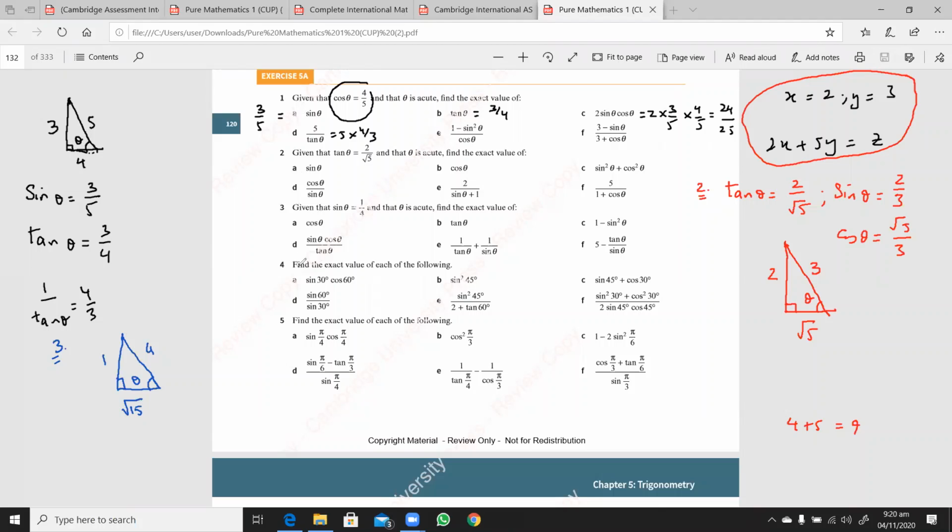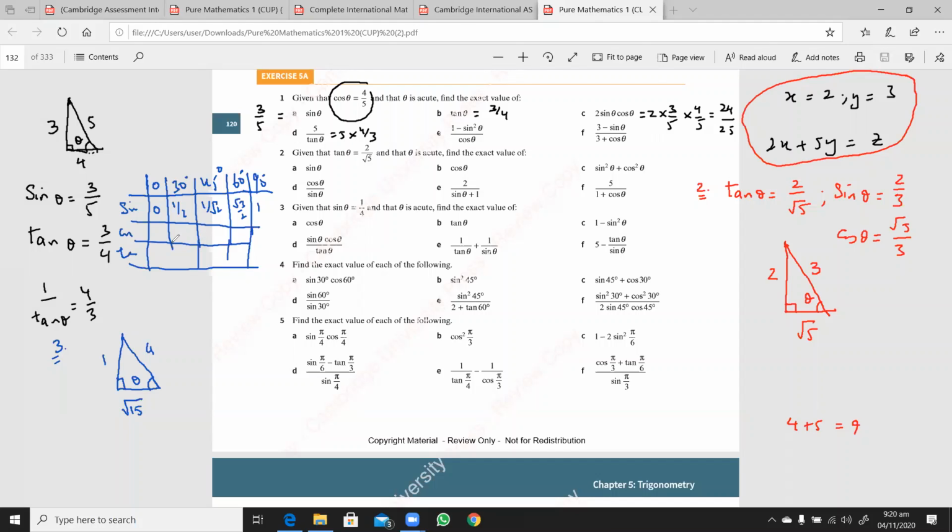Look at this fourth question. For this question, you have to recall that table that I have given you. You must have that table with you all the time. The values for 0, then 30 degrees, 45 degrees, 60 degrees and 90 degrees, the values for sine, cos and tan. If you remember, this is 0, half, 1 over under root 2, this is under root 3 over 2, and this is 1, and then you write them in the reverse order.